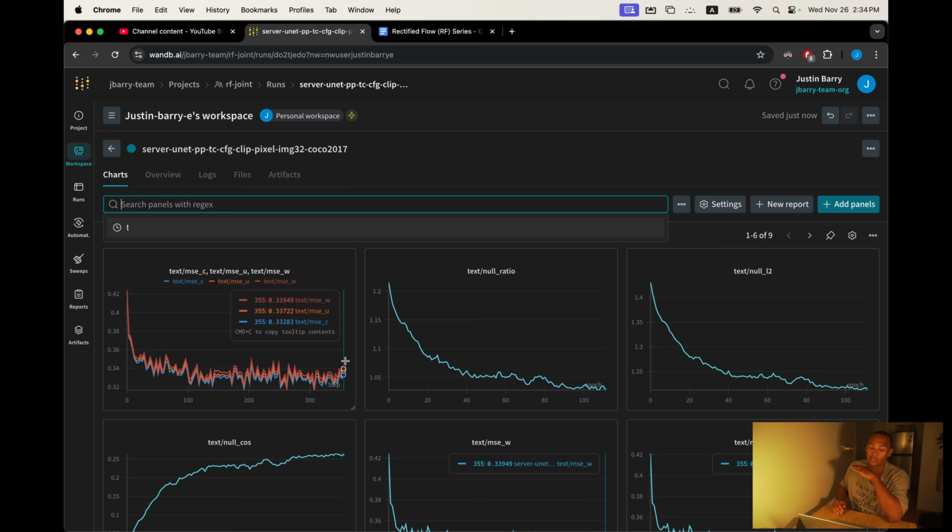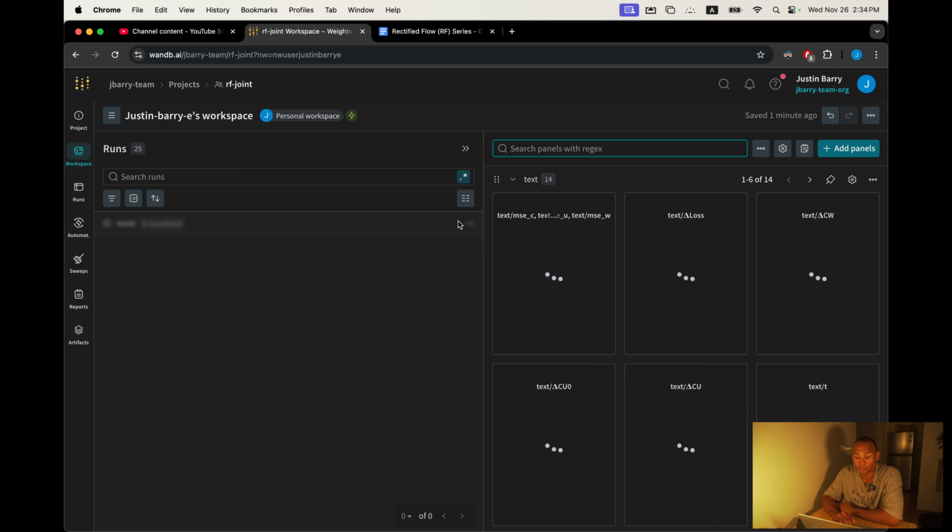So the lowest loss is conditioned, then next comes unconditioned, and then the next comes the wrong conditioning, right? So I think it's a weak signal, because the margin isn't very wide, but it's enough to say that, yes, we think that text conditioning is working.